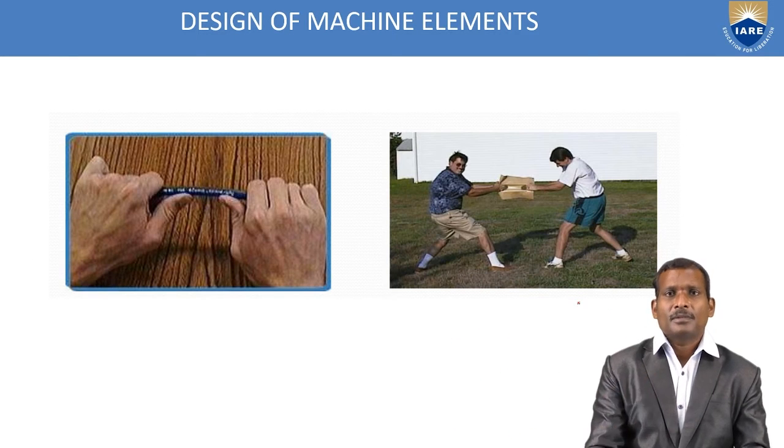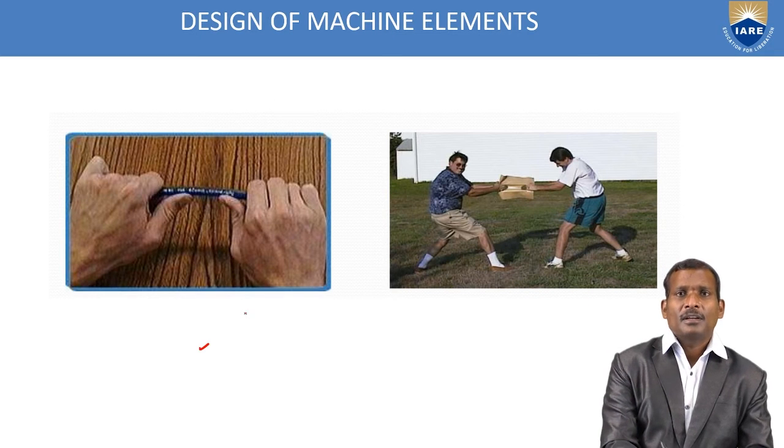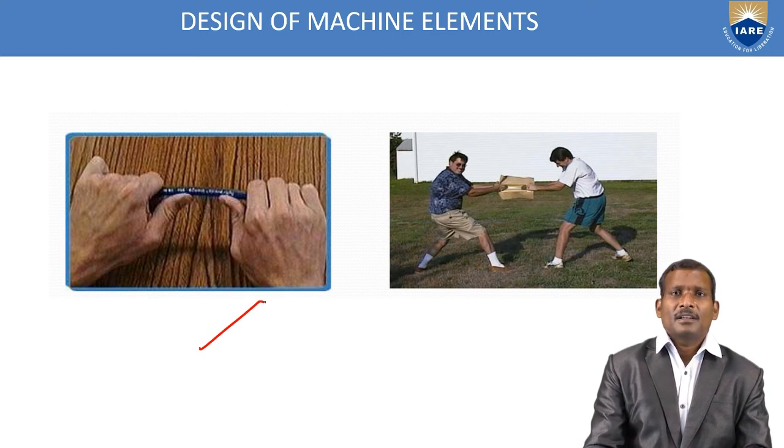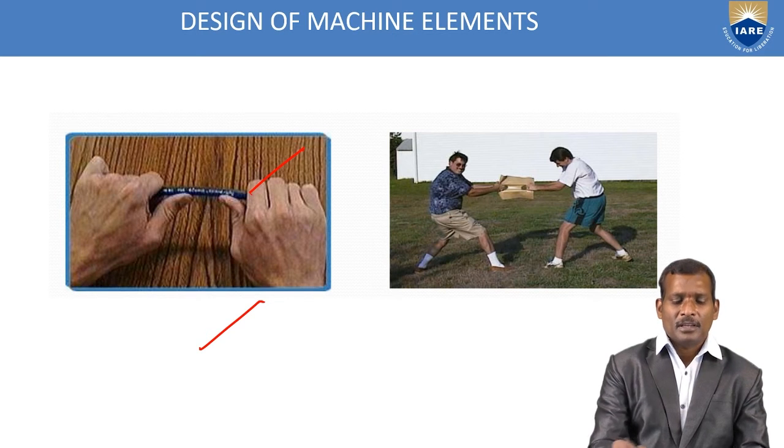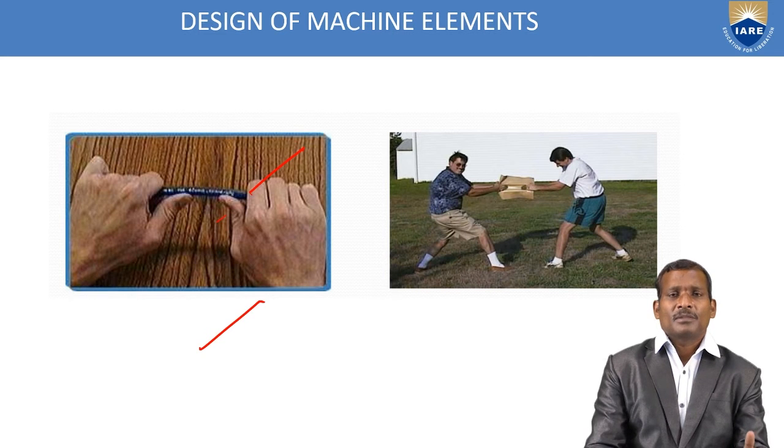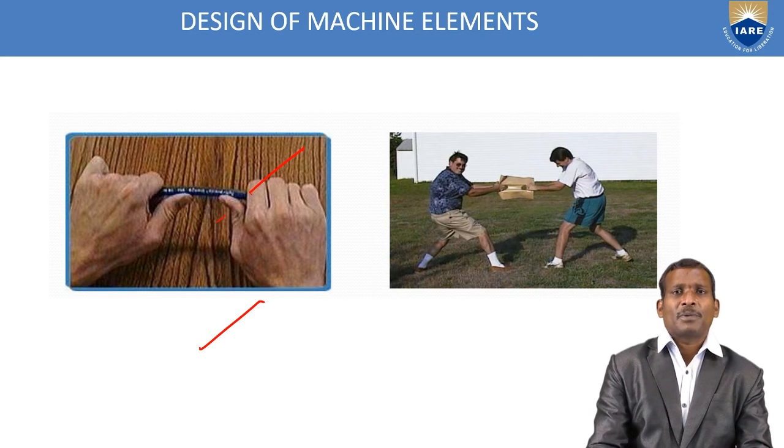See, in this diagram shown, here we are applying force. By applying force, you can bend, or you can separate this component into two pieces. Whether you are applying a load of 10 kilonewtons or 5 kilonewtons, whatever load you apply on this component, it should withstand your applied force. Then only you can say it has that capacity.